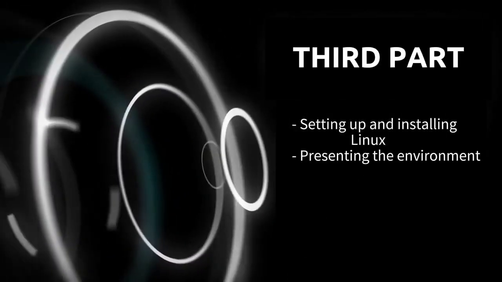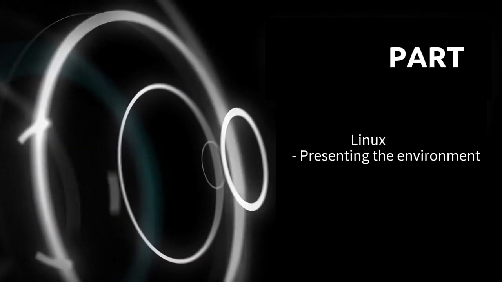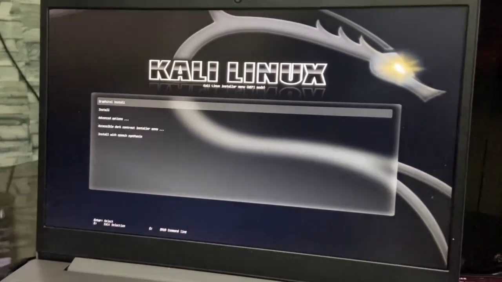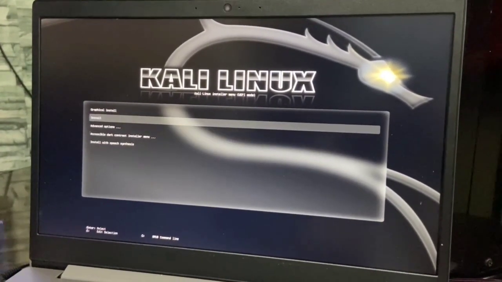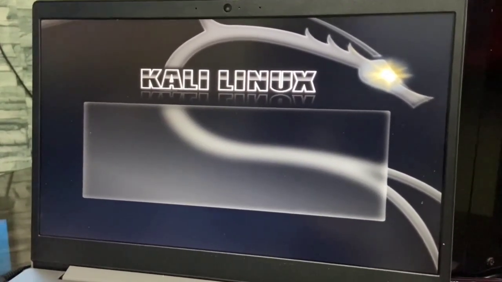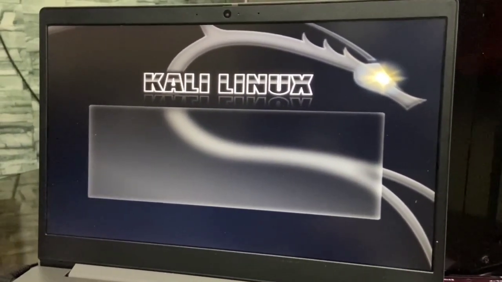The third part is setting up and installing Linux, as well as presenting the environment. Okay, so here we are in Kali Linux. We will just choose the graphical install, then wait for a moment.